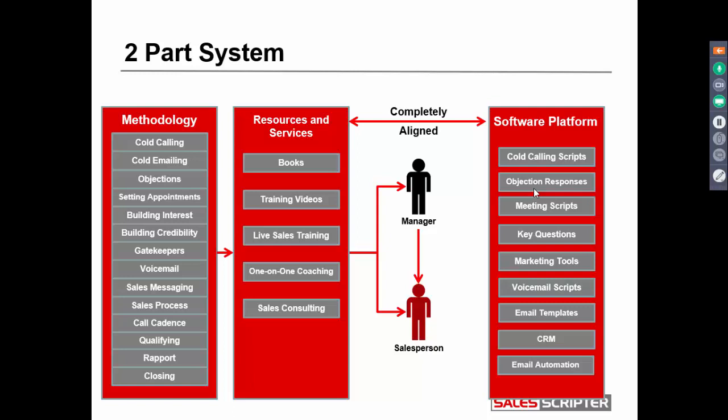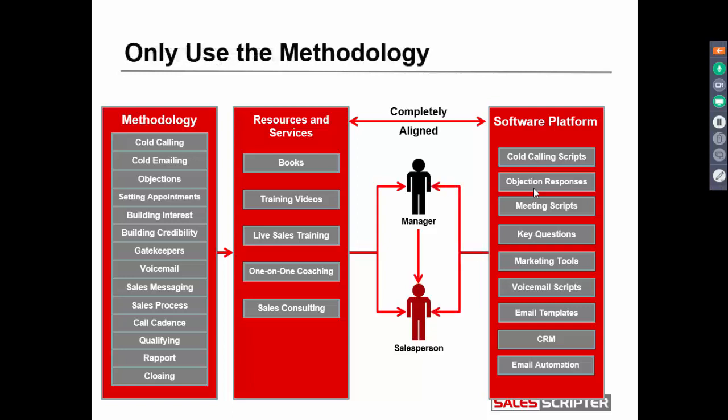Because you could read a sales book, or you could attend a sales training workshop, and in most of those cases, those aren't systems because they can be difficult to implement. You could get back to your desk after being in a 3-day sales seminar and really not know how to implement all those things that they talk to you about. With our approach, since you have a software platform that actually helps you to implement it, it's a true system.